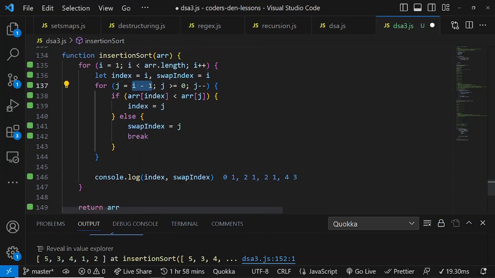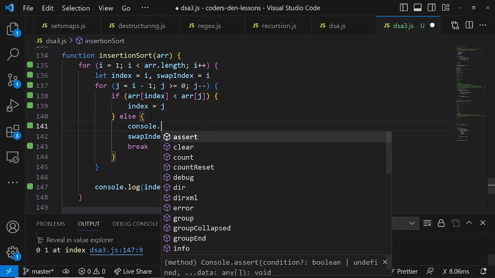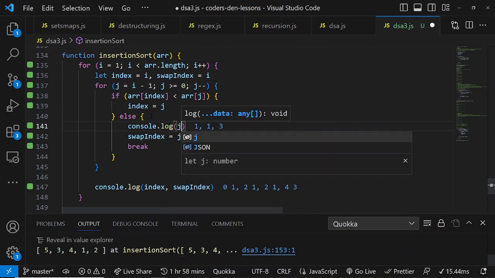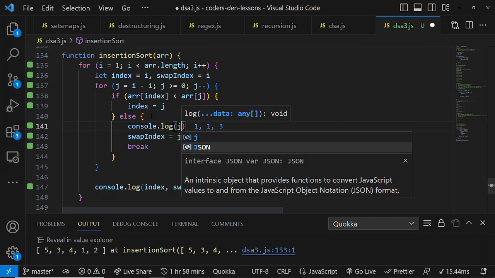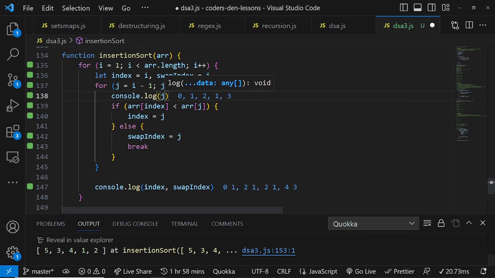J is I minus 1. How is this one? Console log G. Ain't that interesting? J starts at 0.